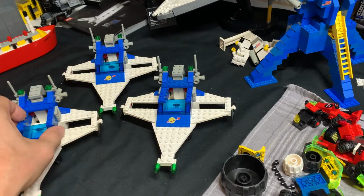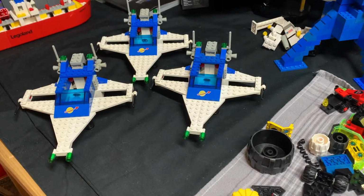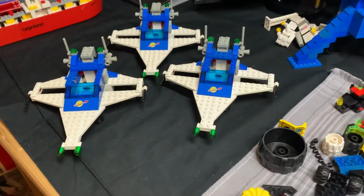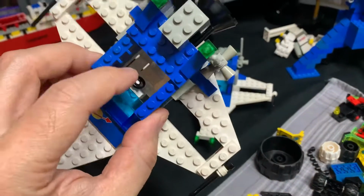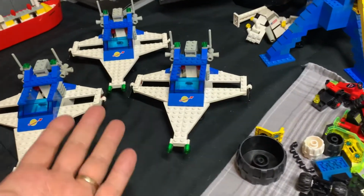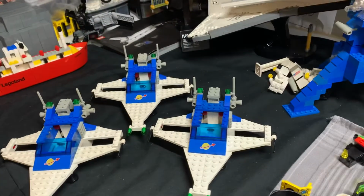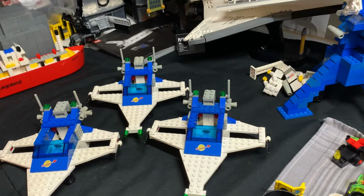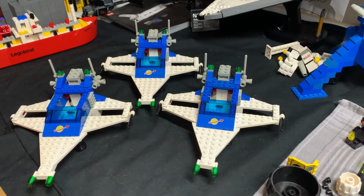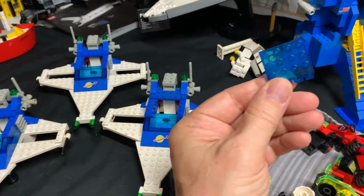But I built a bunch of them, I think it was 15 or 17, I can't remember, but 3 of them were missing this top piece. And I could have BrickLinked them. I honestly could have BrickLinked them at the time. I mean, the video is from 6 months ago. But I said, no, I made a video saying that sooner or later I'm going to buy a lot, or I'm going to go somewhere and I'm going to find them.